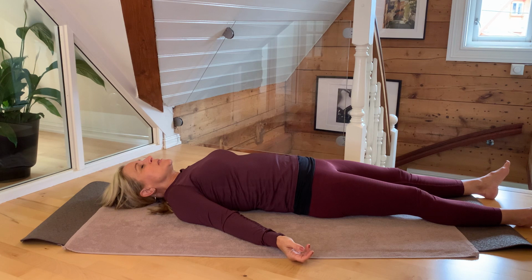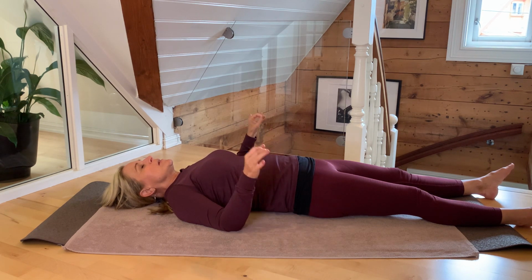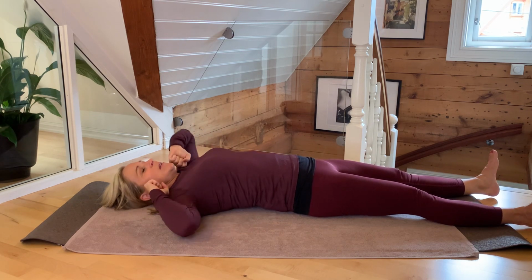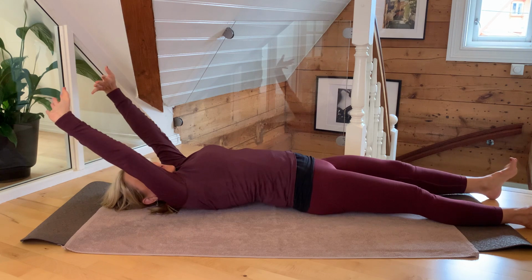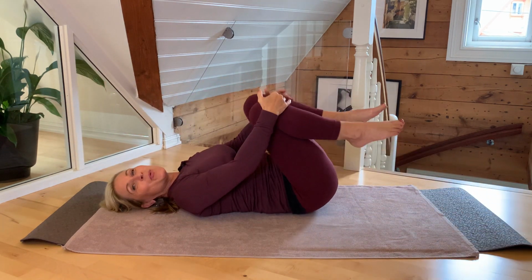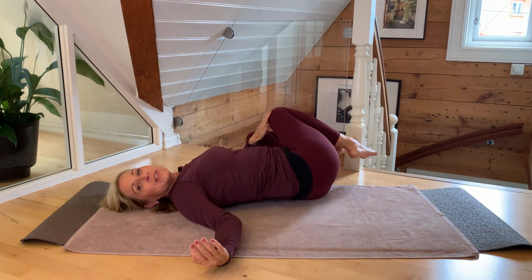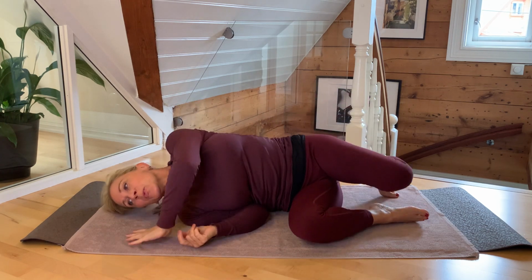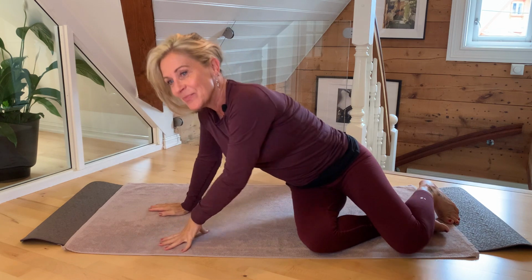Now you can lie and rest as long as needed. And whenever you feel ready, you can start to move your hands and your feet. You can yawn. You can stretch or curl like a ball or rotate as you need to. And when you are ready, please turn over to one side and you can sit up again.